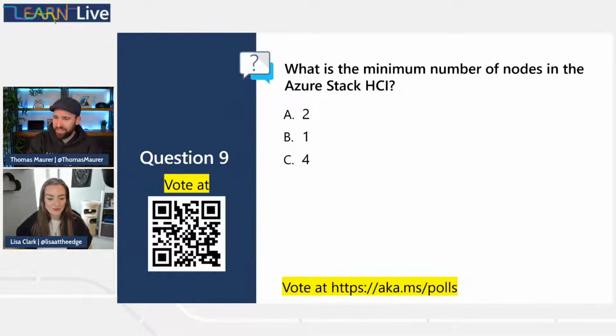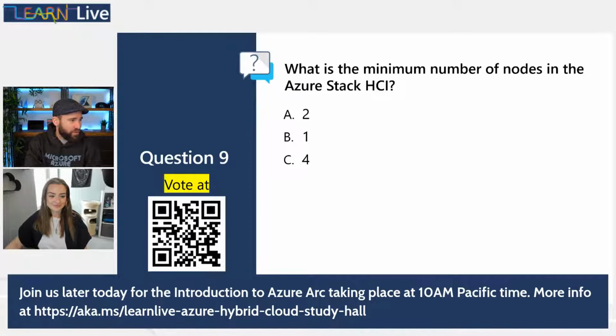Okay, so last question, and we're going to wrap up quickly. Let's go with, what is the minimum number of nodes in the Azure Stack HCI? Is it 2 nodes? Is it 1 node? Or is it 4 nodes? And again, we had different solutions with Azure Stack Hub as well, and we talked about different numbers of nodes. So I hope you paid attention when it came to Azure Stack HCI. I will give some time to vote for everyone. Again, this is the last question we do today. If you want to do the other questions, you can do them by yourself directly on the Learn module, and you can go through these in just a bit.